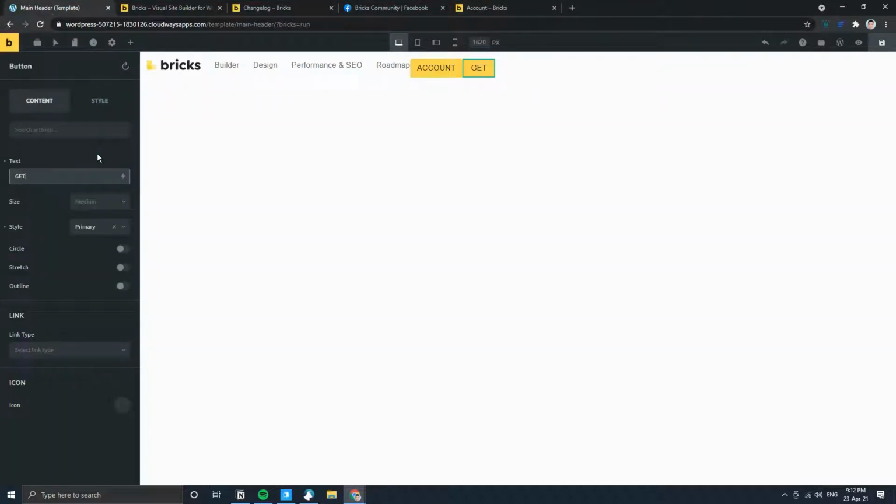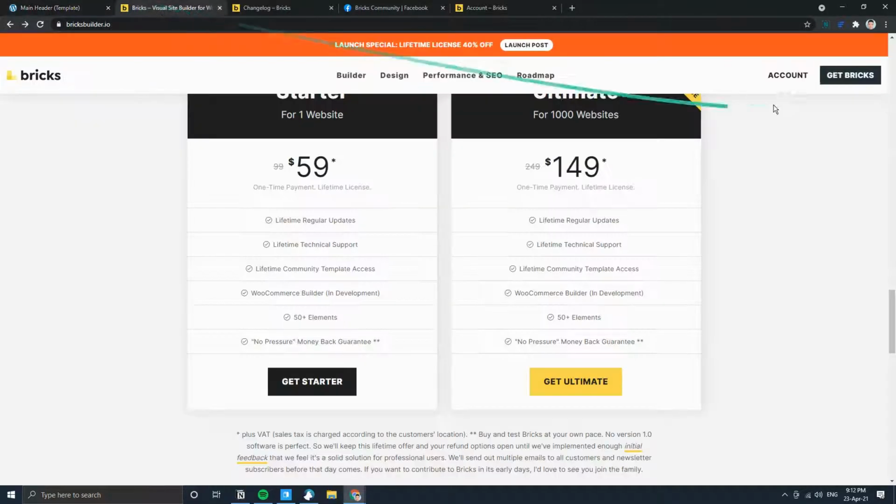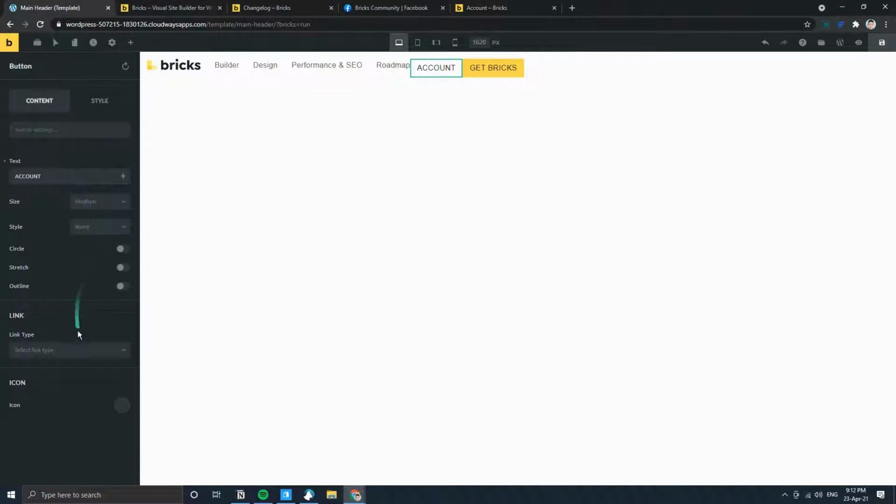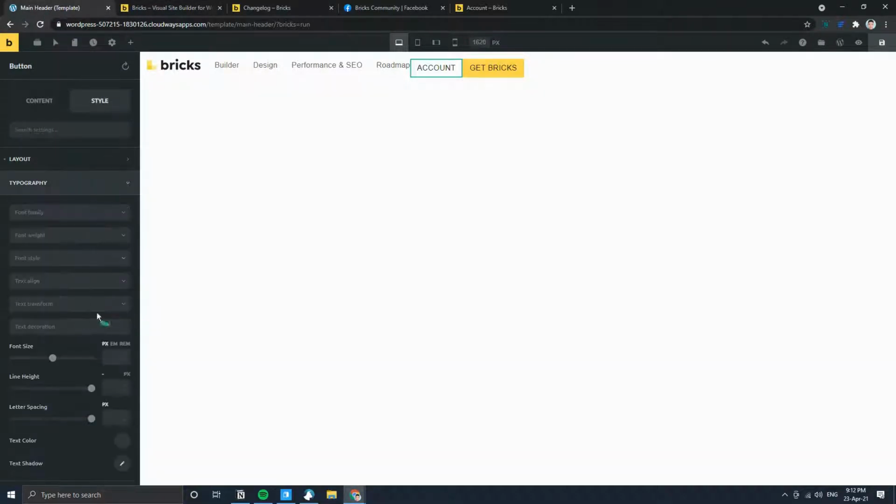Okay, get bricks, right? And then this, I'm going to remove that, so there's no background or anything. Since for this there's no background, I'm going to change the typography, make it a bit thicker. Font weight, I'm going to push it up to 900. That looks close enough. Okay.